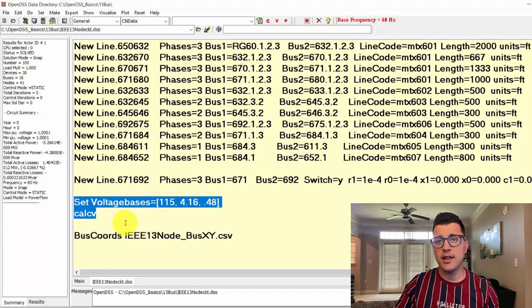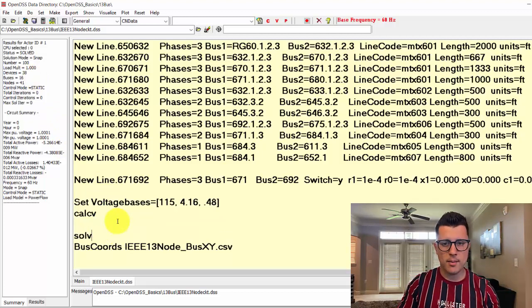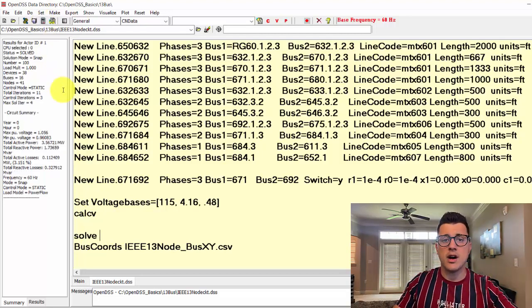Well, and then if I do the last thing now, guys, if I include a solve command, or even if I go to this button here and click on that, OpenDSS then performs the simulation that we have set. In this case, as you can see, by default, OpenDSS sets the mode equal to snap. So solution mode equals snap.